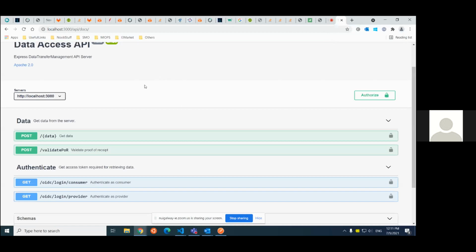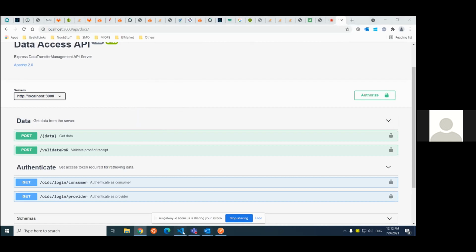So, good morning, everybody. My name is Josif Fortuna, and today I'll present the Data Access API demo. So, this is the Data Access API server, which has a data endpoint towards which the client will make the call to get the data blocks.